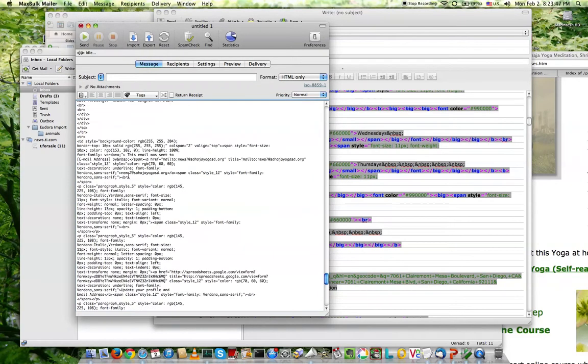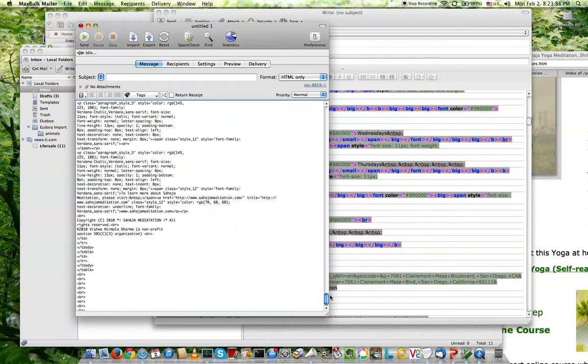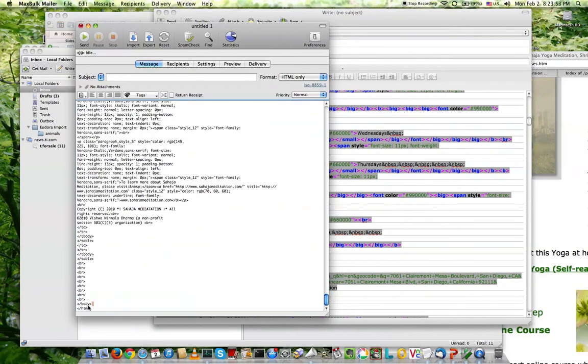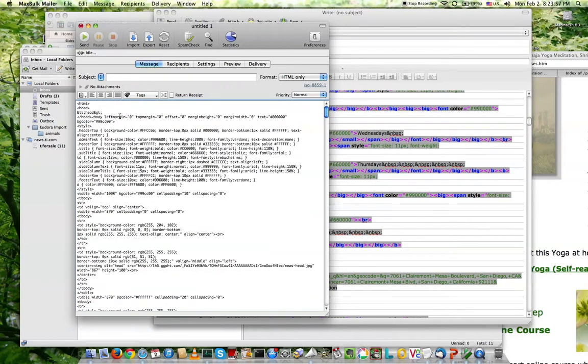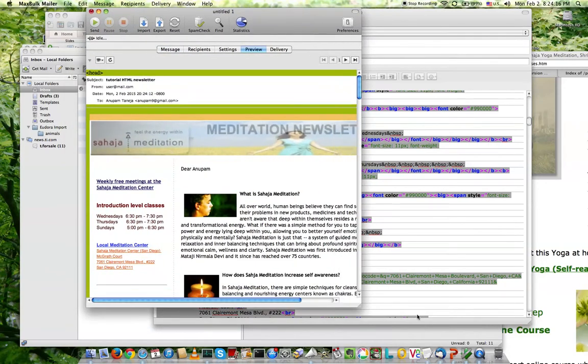So the entire HTML gets pasted here, and you can see it goes all the way to /body/HTML, and that the tags start with HTML and head. So this is what we want, and we can call this a tutorial HTML newsletter.